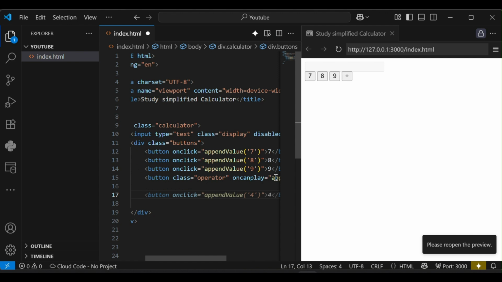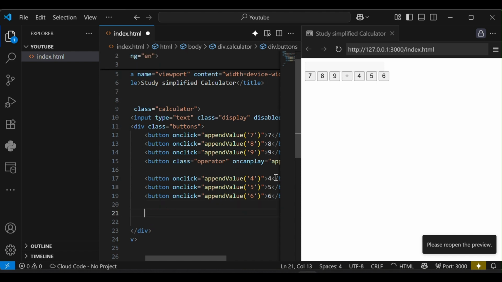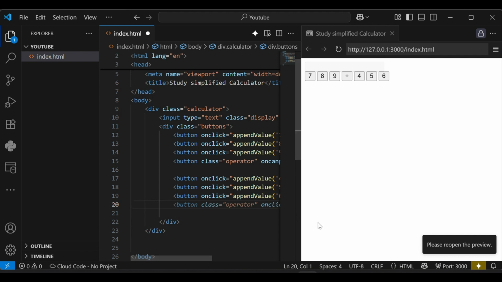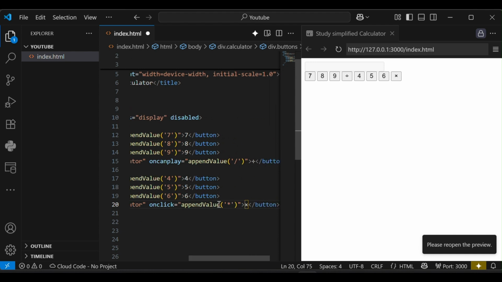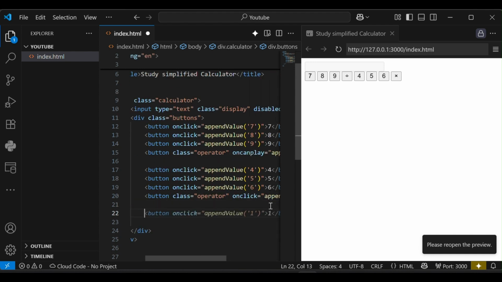So now again I am going to create the buttons 4, 5, 6, and then again I am going to create one operator symbol. The operator which I will create is multiply. Okay, so the multiply operator I have created.